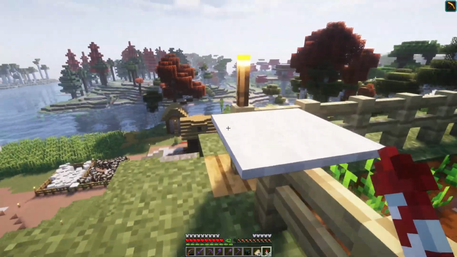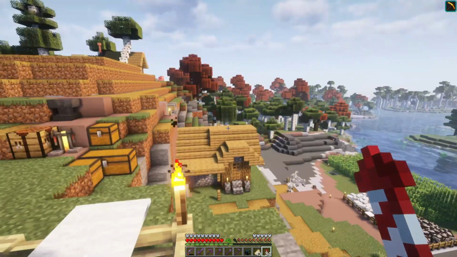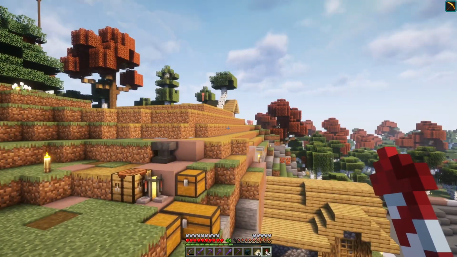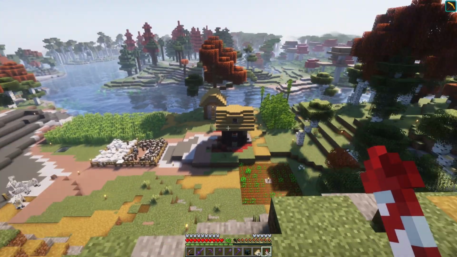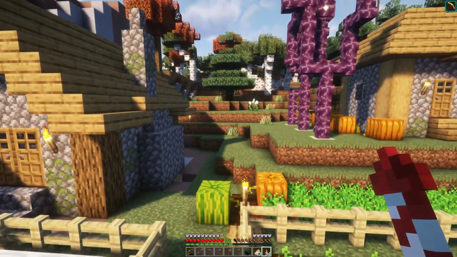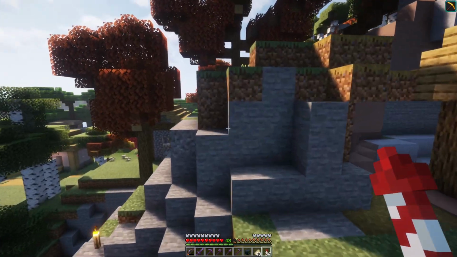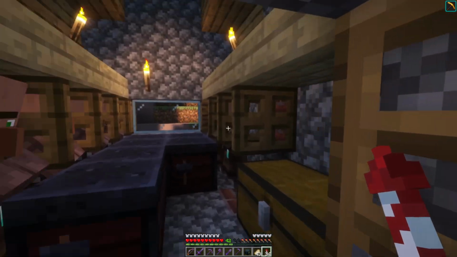So I have a bunch of hidden librarians. They're actually all under here, just so that I can keep them hidden and away from people. I have a simple iron farm, a few crop fields and whatnot here. And this is where we started our base and everything like that. I still can't believe I was able to get it done within 36 hours.